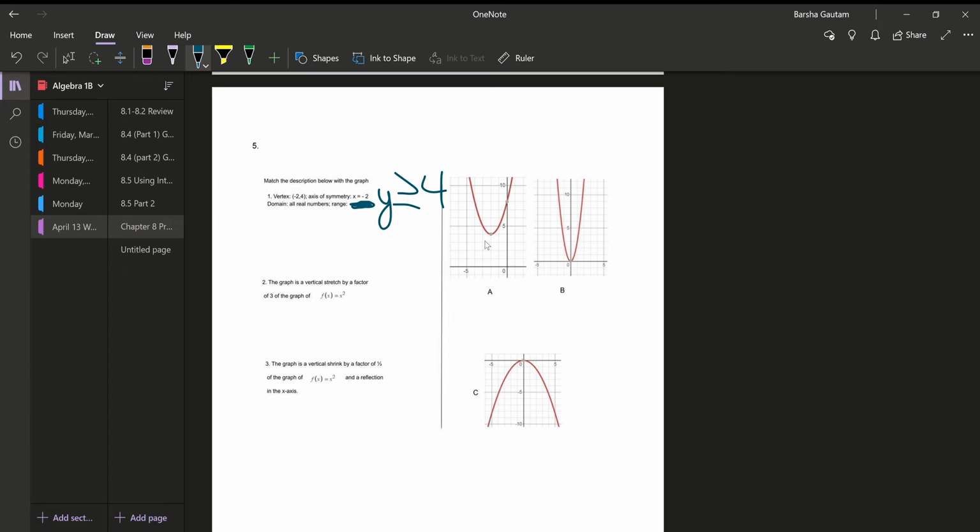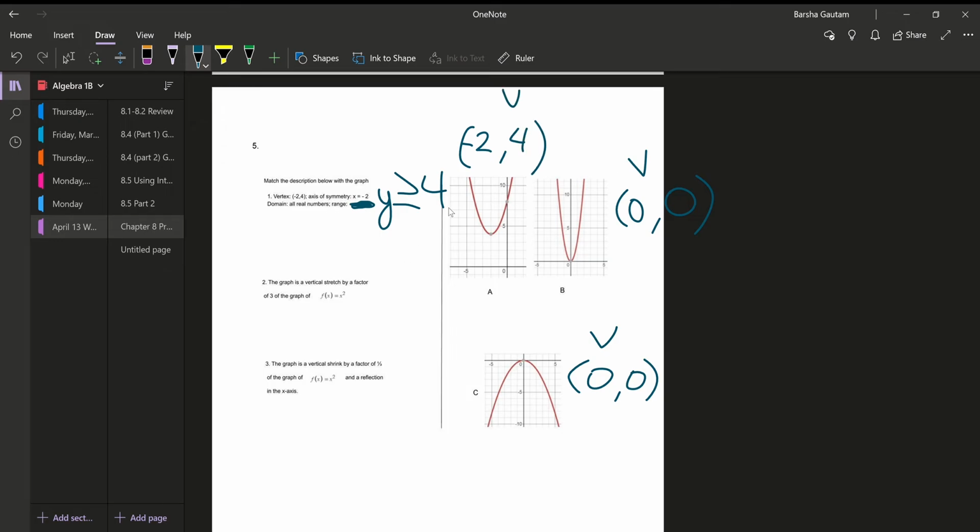In this case, let's take a look at this one. Well, actually, let's start with this one first. This one has a vertex of 0, 0. And this one has a vertex of 0, 0 as well. This one here, let's check. Let's go 2 to the right and up 1, 2, 3, 4. Hey, that has a vertex of -2, 4.